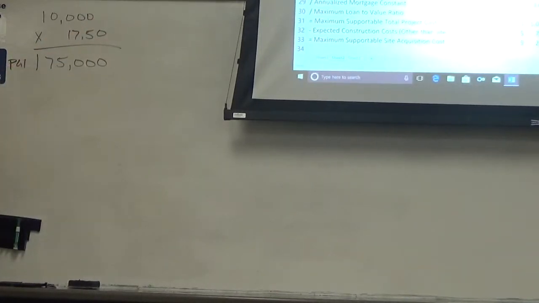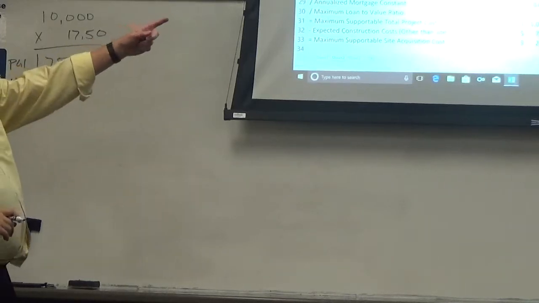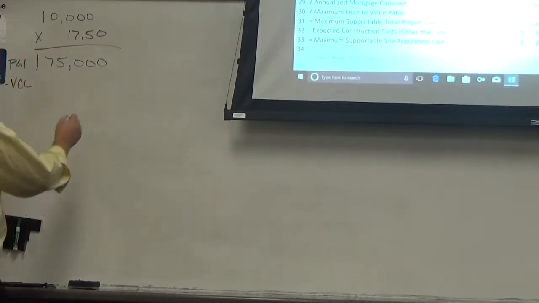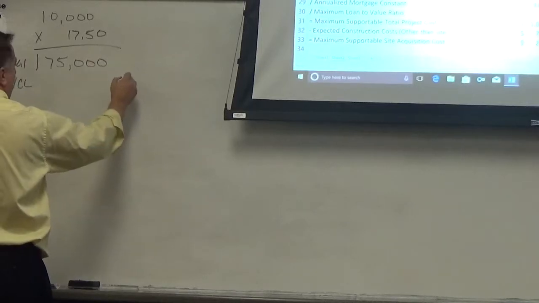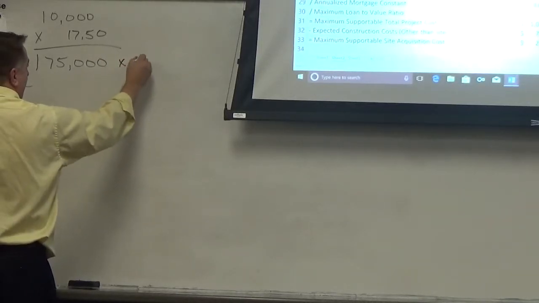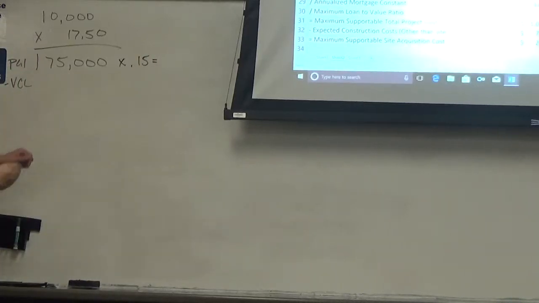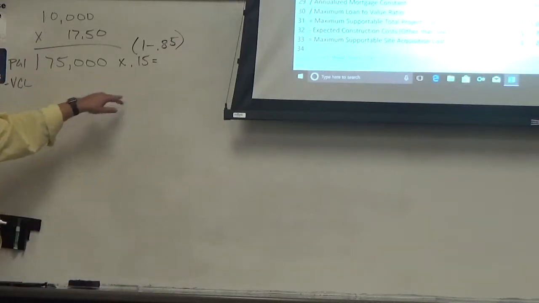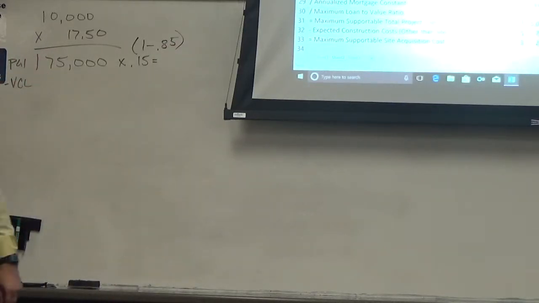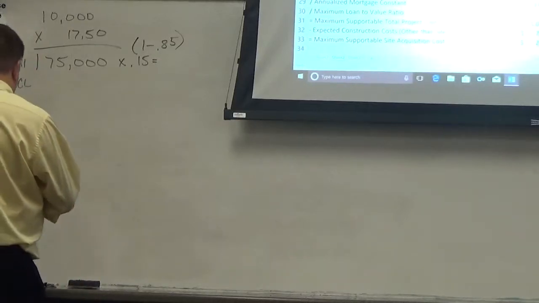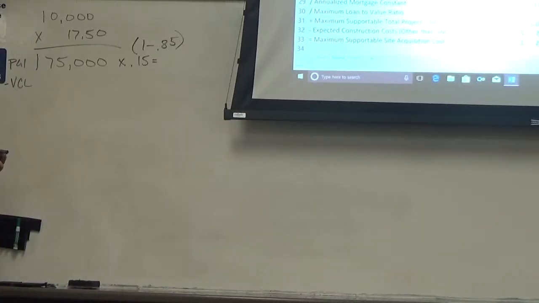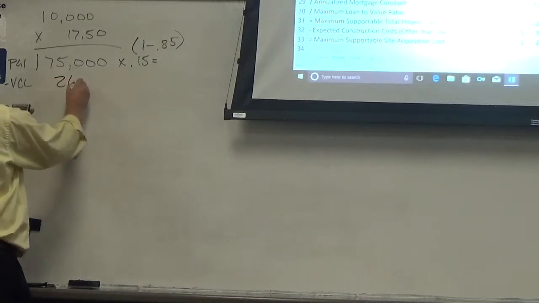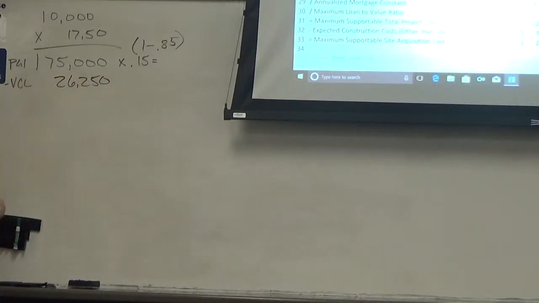Once again, we start off over here with potential gross income. We've got our vacancy and collection losses. In this case, we're told that we had an occupancy rate of 85%. So all we have to do is multiply this times 0.15, which is simply 1 minus 0.85, and that gives us $26,250 as our vacancy and collection loss.